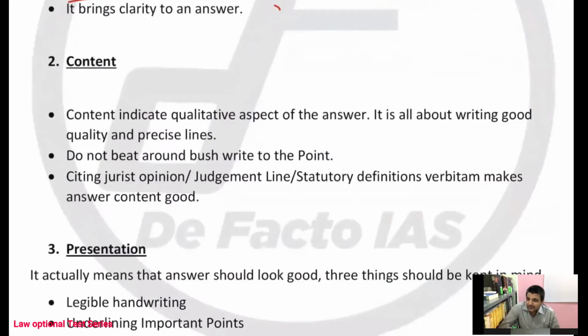Some of my students are also giving this test series, so I suppose they will not make me look bad. They should be able to write good content. So the qualitative aspect of a question means: do you remember the jurist's name? Do you remember the Latin word involved? Do you remember the rationale? Or do you remember good lines about that particular question? It is all about what exactly you have studied in that particular question. Understand that particular point.